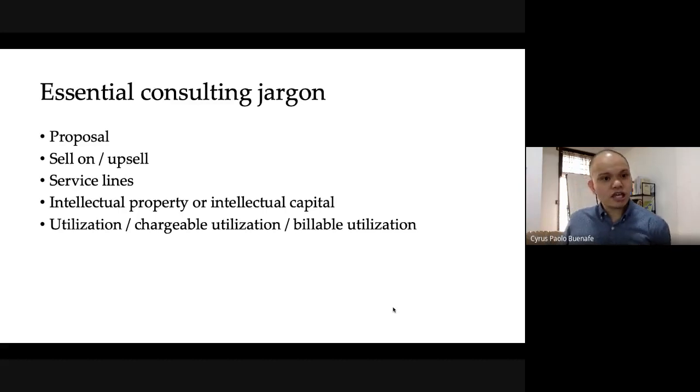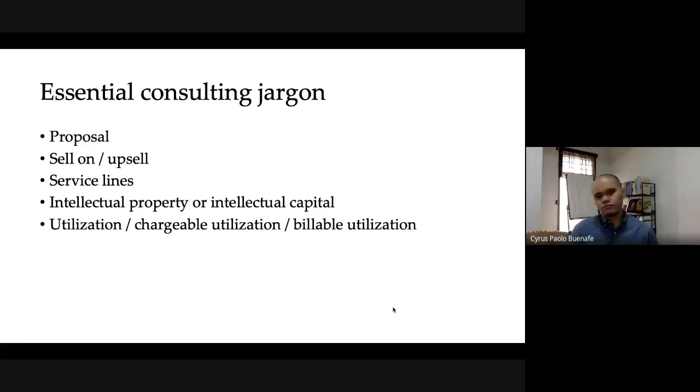Especially if the core proposal, the very first proposal, is like your vanilla version that's so basic that it won't really help the client 100%. It can still help the client maybe around 50 or 60%. But if the client wants to go beyond the 60%, then that's also an opportunity for you to upsell. Or maybe, for example, if the client is not really interested to go 100% yet because of financial reasons, maybe they don't have money to pay you, then they should be okay with the original proposal, right? But if you've noticed that the client organization is ready to actually absorb more consulting from you, then you can upsell.